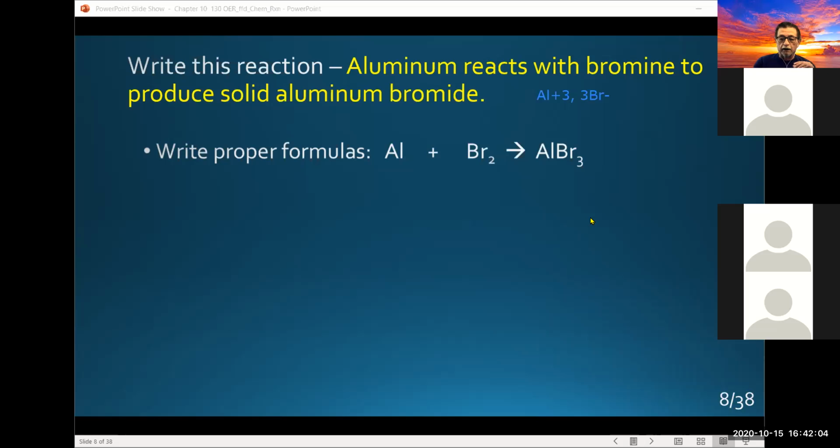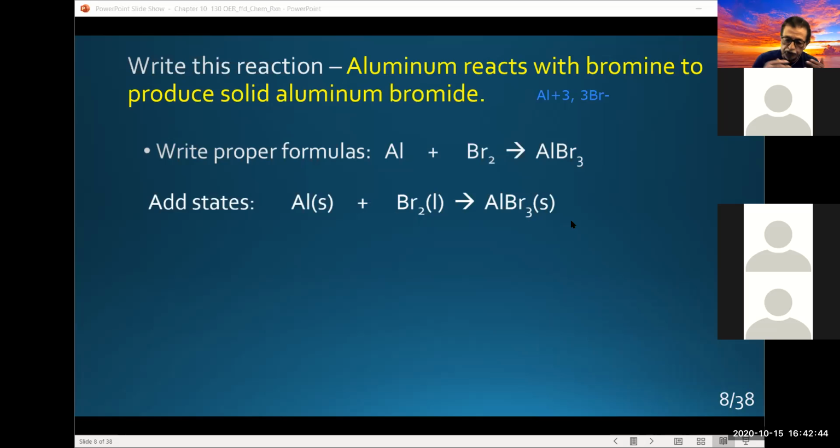Okay. Because the physical properties, remember, those are at 25 degrees. Physical properties like boiling point, or whether it's a liquid, gas, or solid, are dependent on the environment. And at 25 degrees, aluminum is a solid, unless it's in a furnace, and then we're talking liquid here. Bromine is a liquid, and you're given from the sentence that it's solid aluminum bromide. So now you've got all the physical states of your reactants and products.